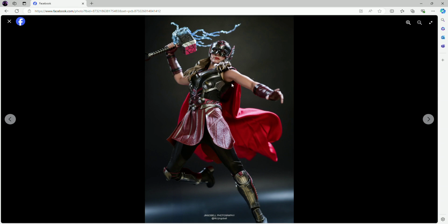Now, the silicone arms look absolutely awesome, just like Thor. And I like the fact that they're seamless, so that's going to give us a lot of nice options when it comes to posing. The figure is just going to look really natural, right? Again, those are my thoughts so far. Obviously, I'll save more details once we actually get the figure, which should be in a couple of weeks.